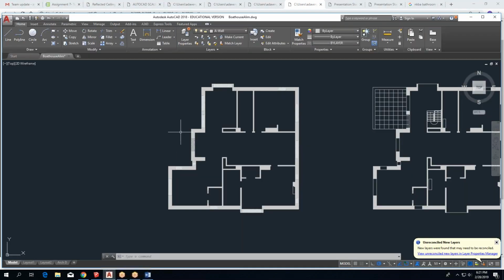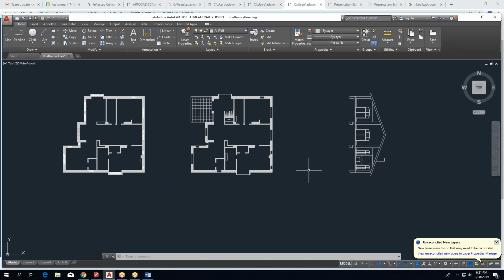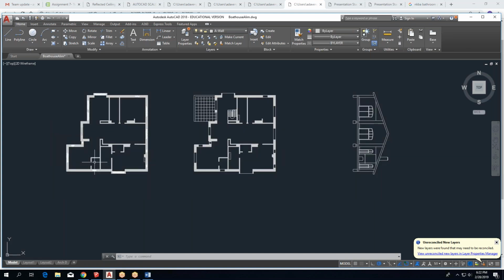So if I go back into my AutoCAD, this is where we start to see how this section drawing is going to help us figure out what we're looking at in our reflected ceiling plan. And then it's kind of Masara's decision, the people who are in our space planning classes, of what they want to do with these ceiling spaces for each individual room once they start breaking it into chunks like this.